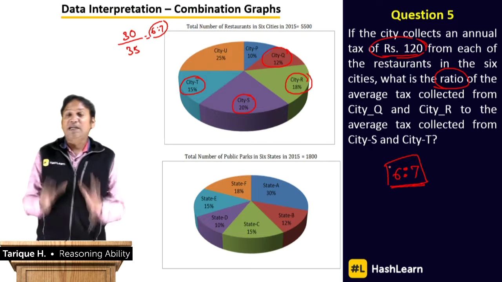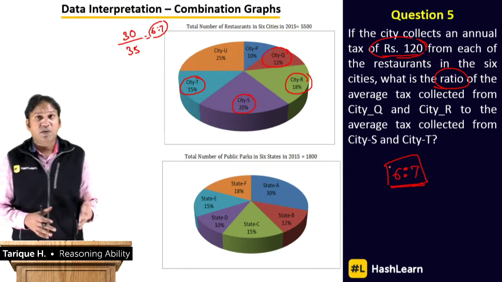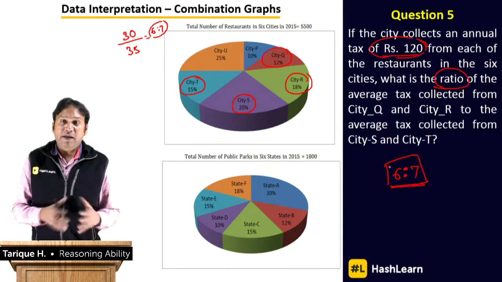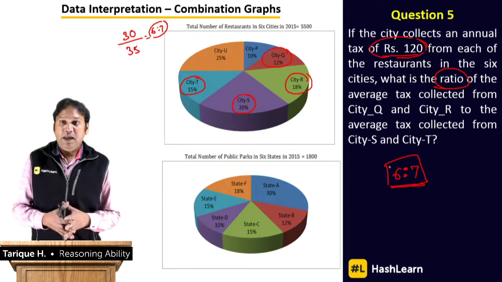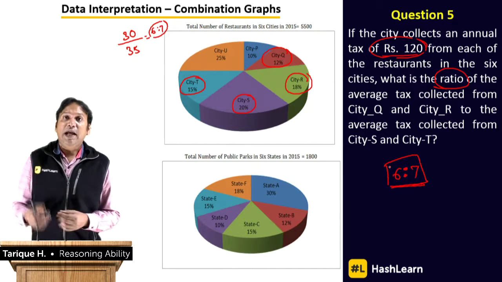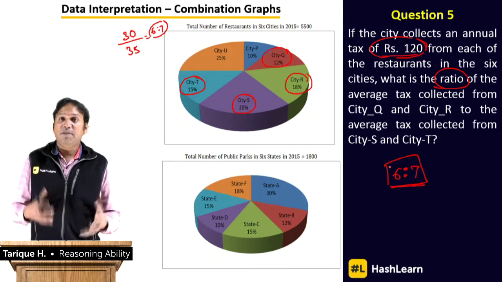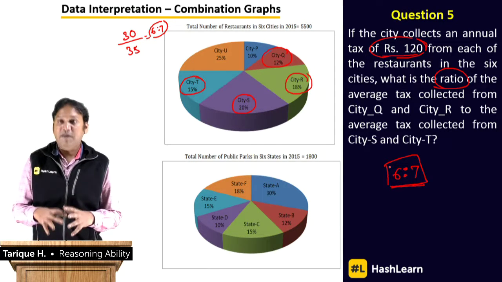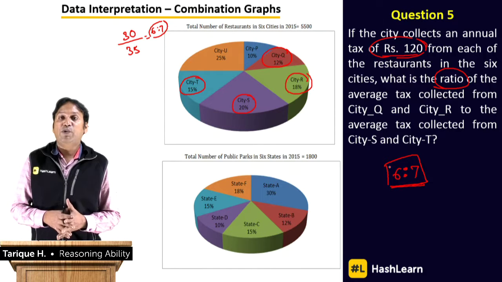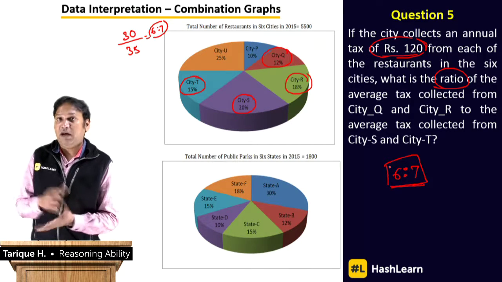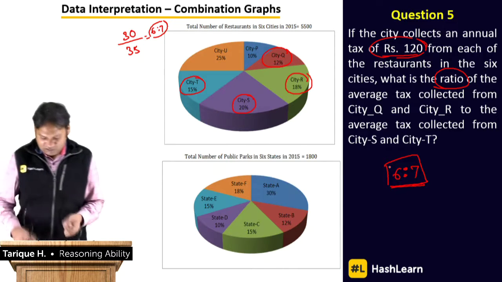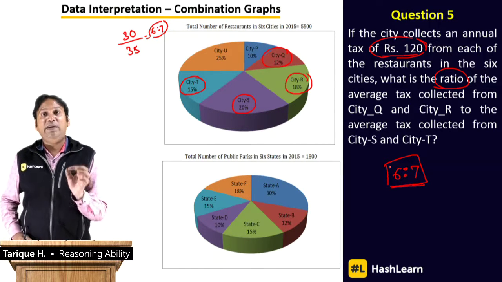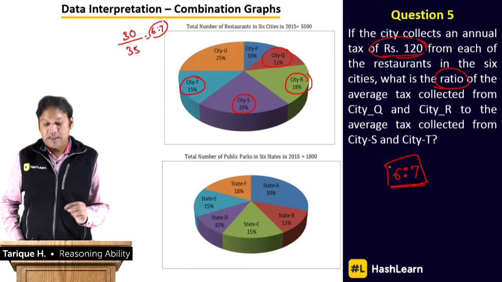So these are the 2 sets, students, I told you I'll be discussing. One was this question based on probability. That's a very different and unique question which has not come in exams before and can come as a new experimental question. And the other question is something that has come before, but on an advanced level, with different data sets, and how to approach the questions without actually finding out the actual value of the number of things. So both questions I've discussed. I hope this will help you in tackling the DI questions in your upcoming examination.